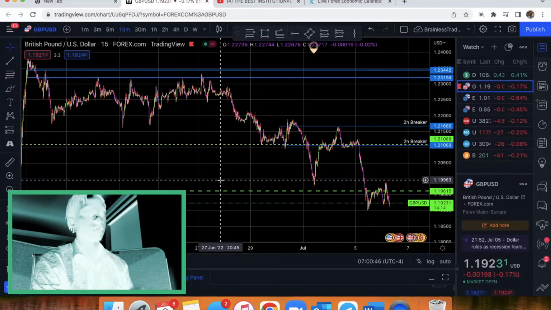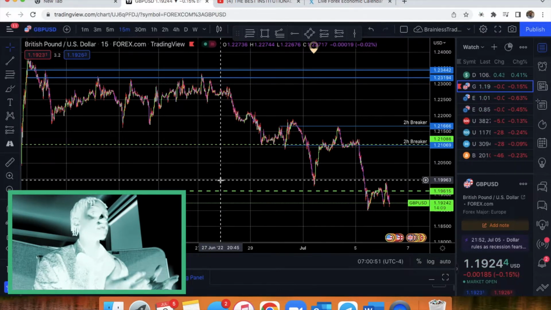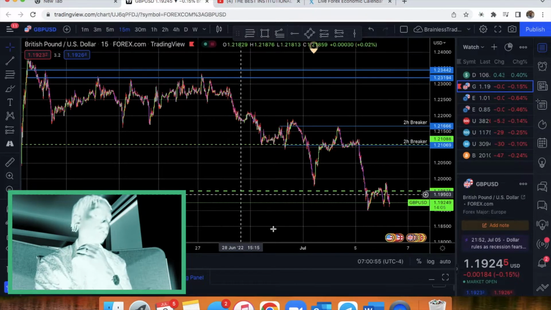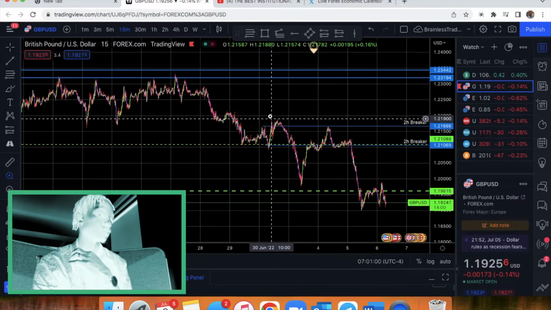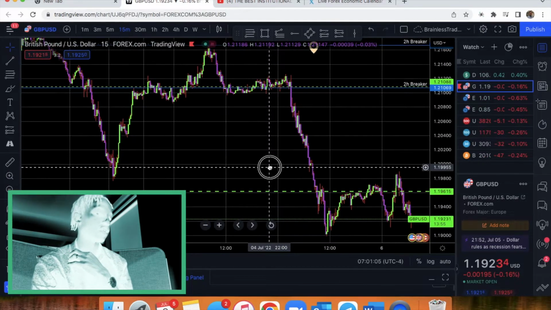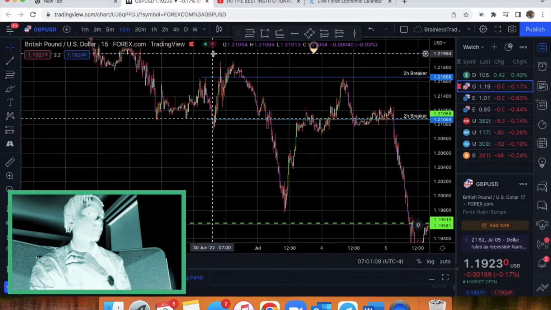So when we talk about premiums and discounts within the Forex market, what ICT likes to refer to is when price has, within a certain higher time frame bias or trend, reached back above 50% of a certain range. So let's just say, for instance, this range here. Let's zoom in. If we use this range and we're looking at using the Fibonacci retracement tool, let's say that this hasn't happened yet.